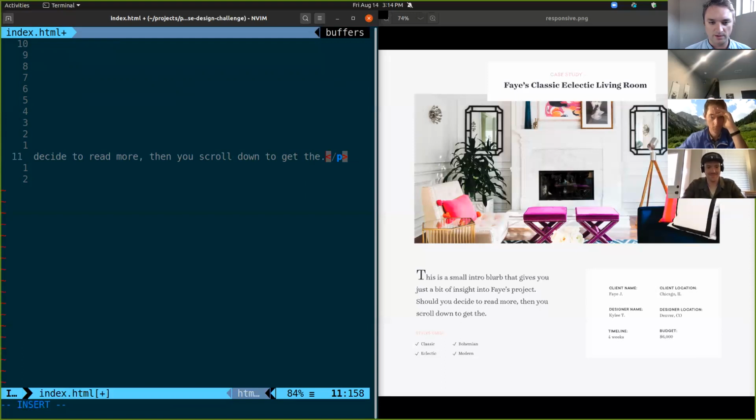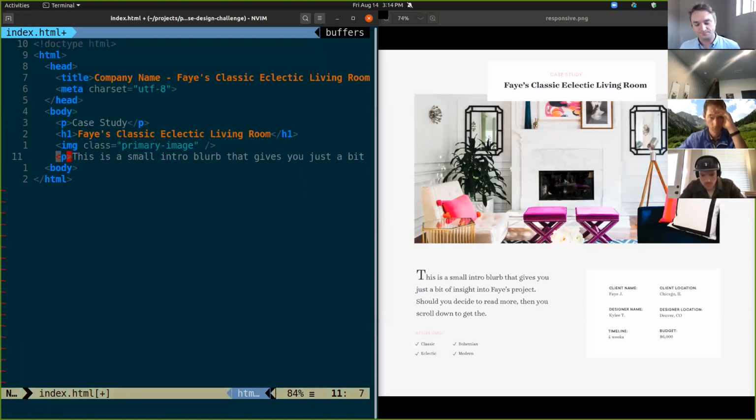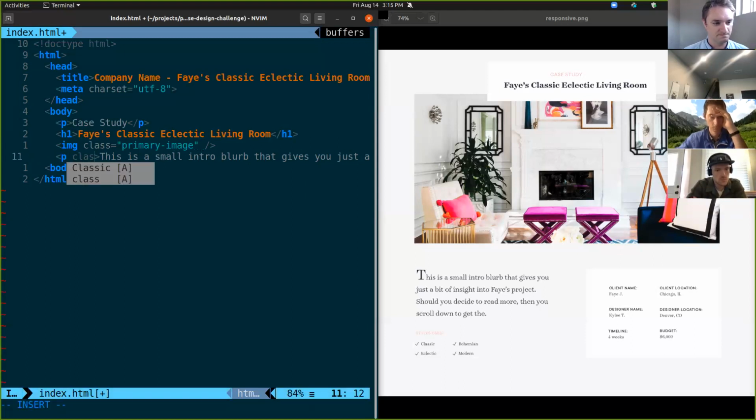Although that is probably not what they wanted to do. So something like that, this is probably going to show up on every one of these pages, and it's a different kind of paragraph tag. So I probably want to call this description, or we could call it something like intro blurb. That'd be fair too. But we want to describe what it is.